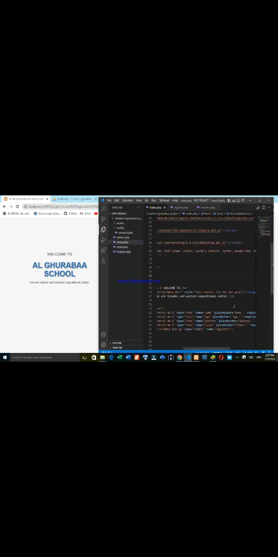I want it to grab whatever is input inside all the fields. So I can just say name equals name. So the first one is name. The logic here is whatever is input inside this field, grab it and store it inside this variable. That's the logic there. So the other one is age.